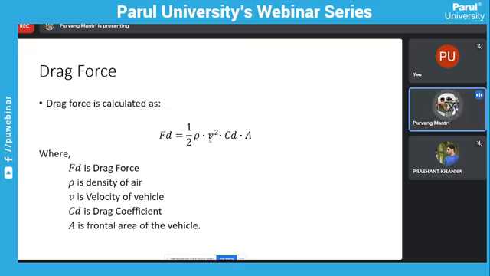Velocity of the vehicle is one thing which is dependent on the driver. We always are willing to drive a vehicle as fast as we can, but in safe conditions. And so we cannot consider this as a variable. During the experimentation, we can consider the top speed of the vehicle for finding the maximum value of the drag force. So certainly it ends up on the frontal area of the vehicle, which can actually help in reducing the drag force.